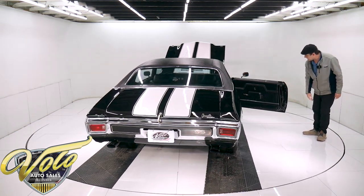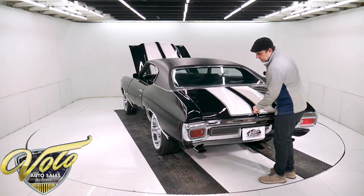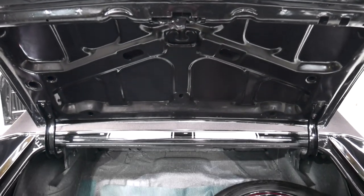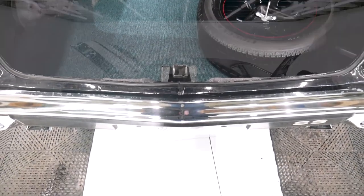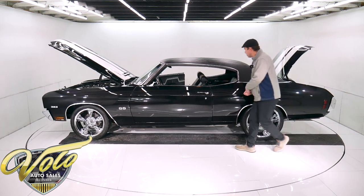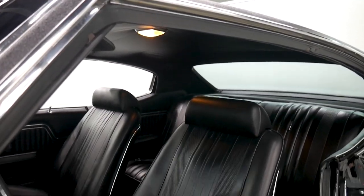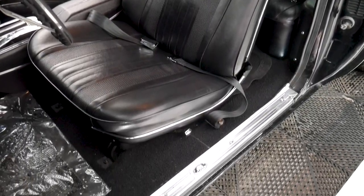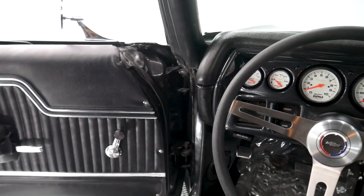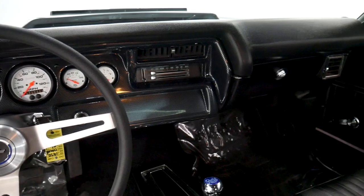Looks like new door weather strips. The door jams are painted nice. The rear window's original — there are some light scratches. You're looking at the speaker tray — it looks nice. The trunk is real clean — it's got a spare mounted down nicely, a jack, a new mat, all painted up real nice. The quarters have been cut off; both sides they spliced in new quarters. It's got bucket seats and console. It's got a B&M shifter in the console. The door panels, seat upholstery, all the seat trim — that all looks new. Dome light works, headliner looks new. It has a deluxe steering wheel and a complete carbon fiber instrument panel with a matching set of white gauges. There's no stereo in there, there's a place for one — you can cut a hole.